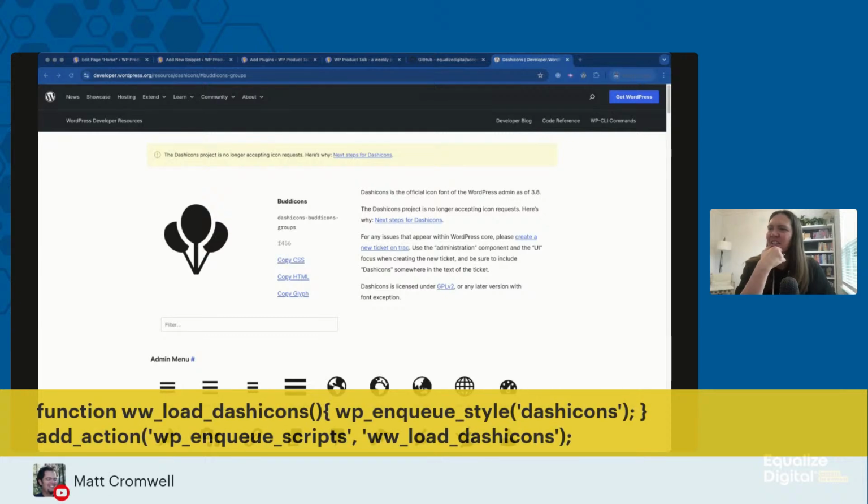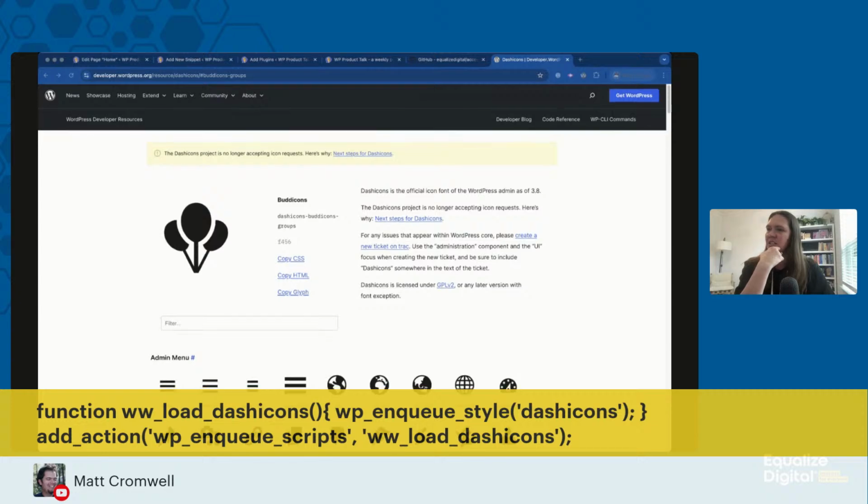I don't actually know if I can copy and paste out of the Restream, Matt. But you could Slack it to me. Matt gave me the function here, but I don't have an option to copy these. So unfortunately, I would have to type this.